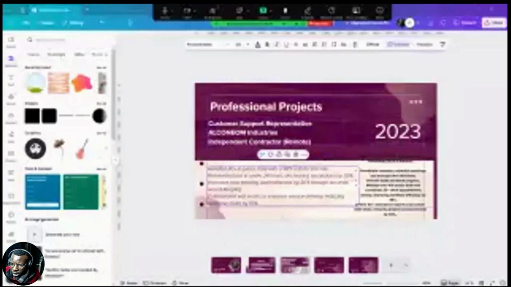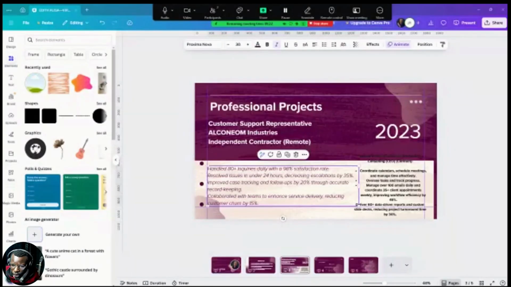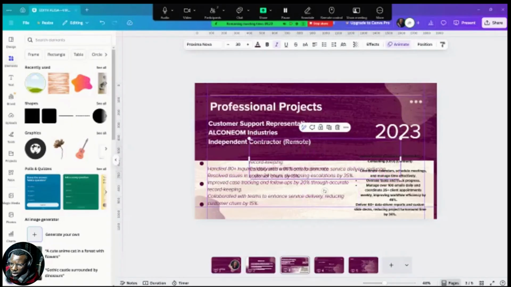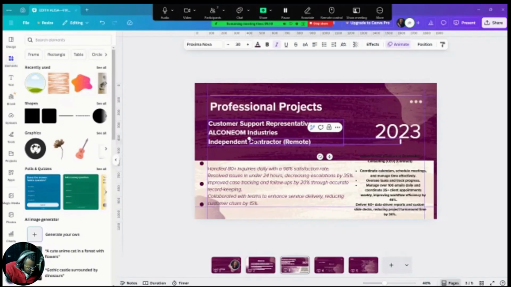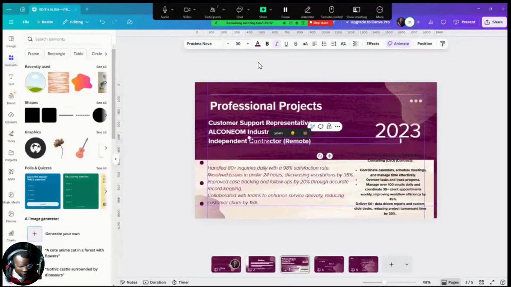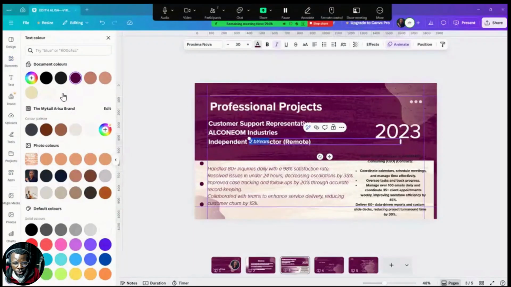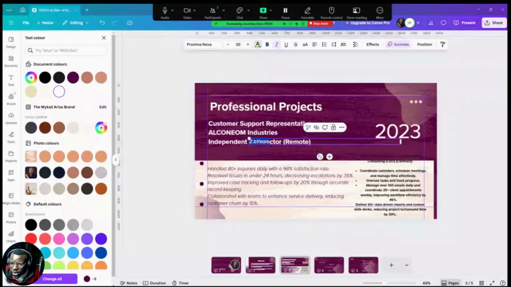Then underneath the date, I would do alternate and drag this out. And then I would edit it, Control A, and I'll write 2 years. Okay. Then I'll press Control A again to select the text, and I'll change the color to white.